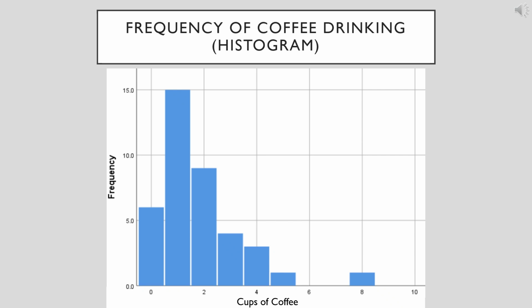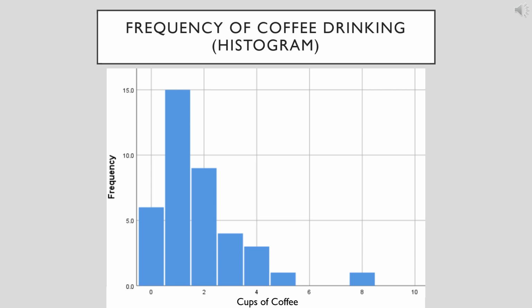The next type of graph you could use for quantitative data, like ratio data or interval data, we've already covered, right? This is the histogram. And again, on the x-axis is just the possible values of, say, a scale, or the likely values, in this instance, of number of cups of coffee people drink in one single day. And then on the y-axis is just the frequency. That's how many of the participants in your sample scored that score or drank that number of cups of coffee.